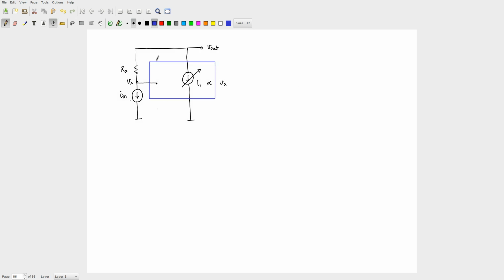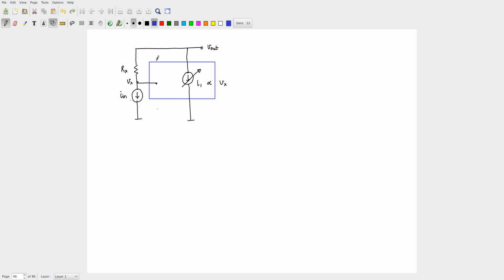Shouldn't we take the direction of the current source into account, because if we take I1 proportional to Vx, then according to KCL that node doesn't follow that? Which one? The node of V out. Both are coming out. If that's the case, then it means something should be negative. That's correct. If we take that to be negative, it will all work. You can see that.